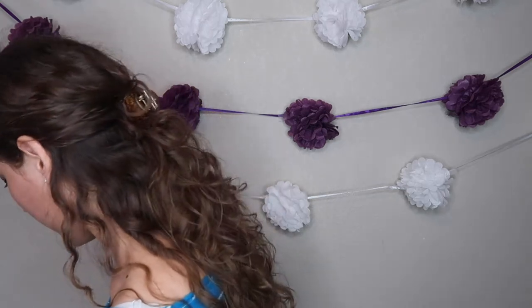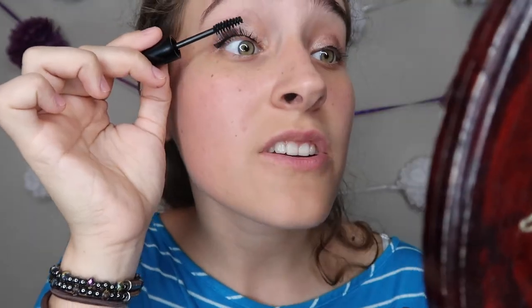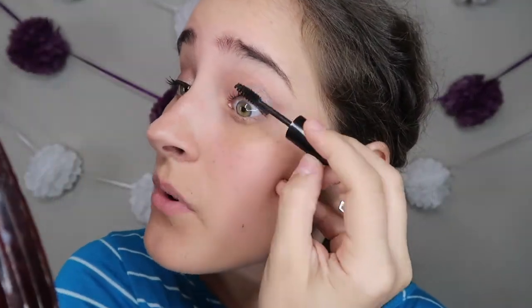I think you put mascara on next. It's time for even more funny faces. I thought about getting an eyelash curler, but they only had metal ones, and my sister accidentally chopped her eyelashes off when she was younger with a metal eyelash curler. It's really clumpy. I don't know what I'm doing. Why is it that my left eye always looks better than my right eye?